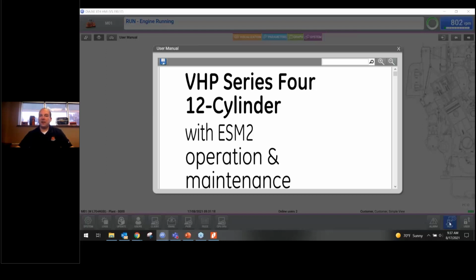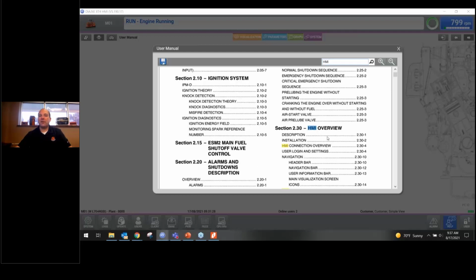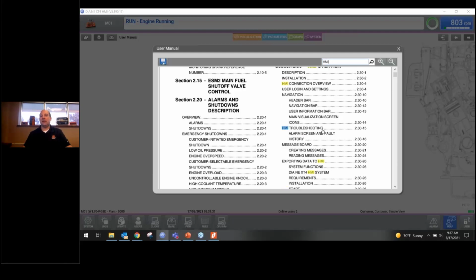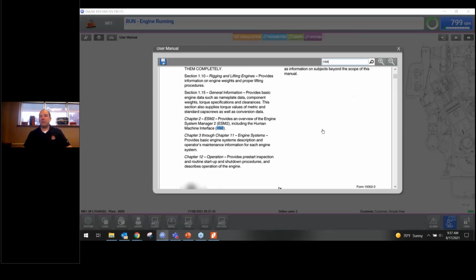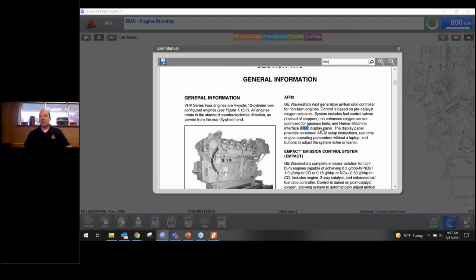So we said right under here for help, hit that. And then you go in here and let's say we're looking for HMI information. I go and I search that, and it's going to go and find all of my references. Again, similar to how you would go through any search function within a PDF viewer these days. Just so much more convenient than having to scroll through the whole book to find some information.